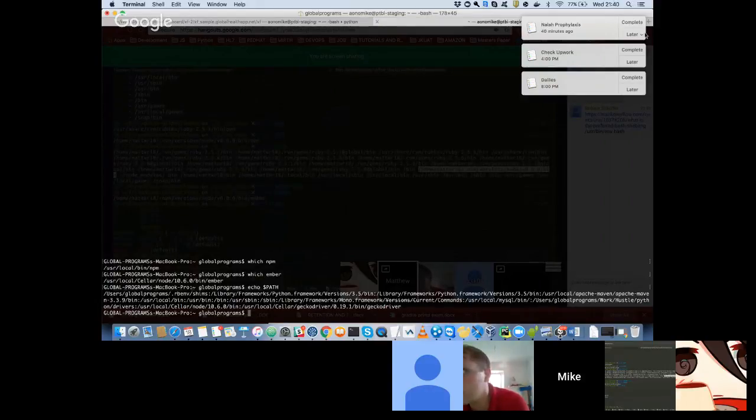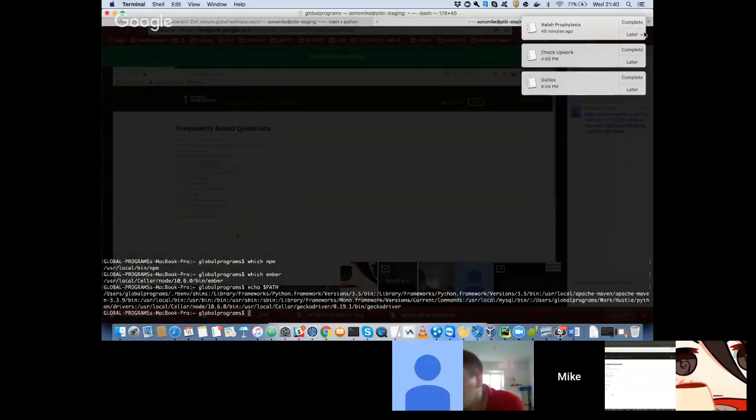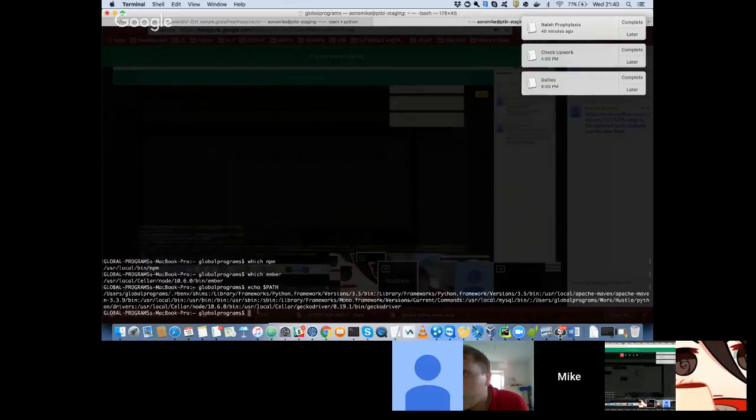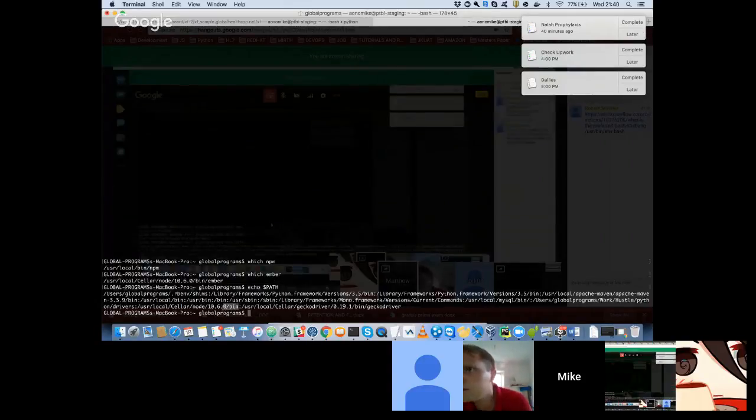And so npm was found because somewhere you have user local bin as a folder. Second line on the left. No, oh yeah, that's where it finds Ember eventually.